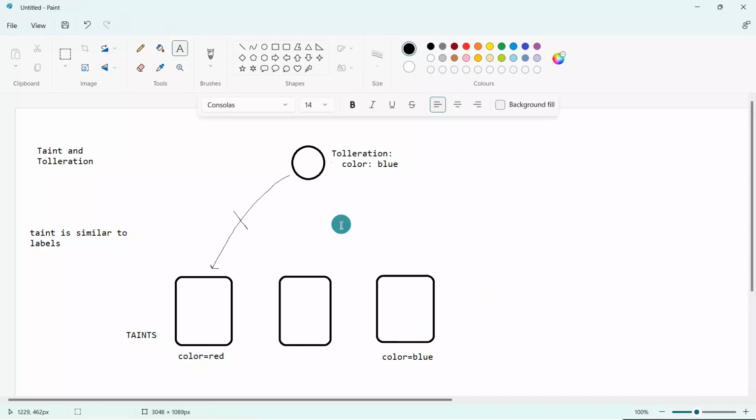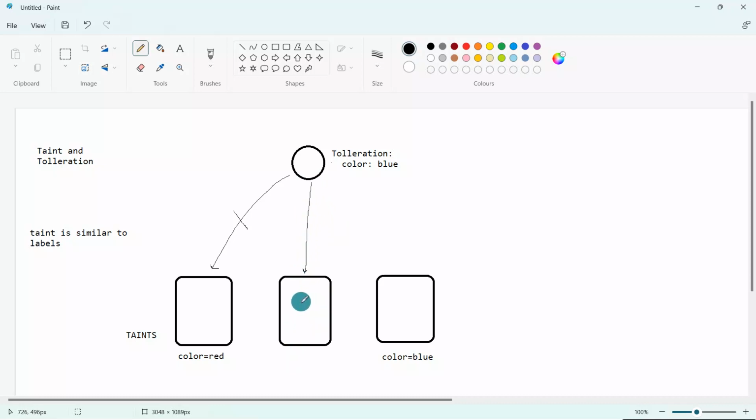Okay, so understand in which situation the pod will go where. First it will try to be placed on the first worker node. Definitely it's not possible because taint and toleration conditions are not matching. One is saying blue color, another saying red color. Then this pod will try to go on this worker node where there is no taint defined.